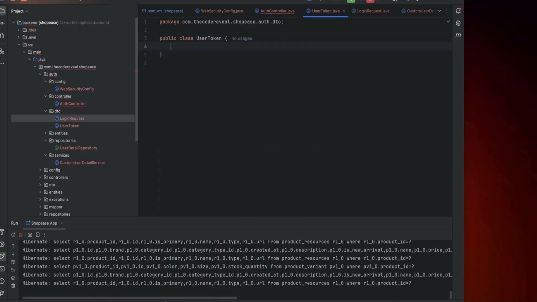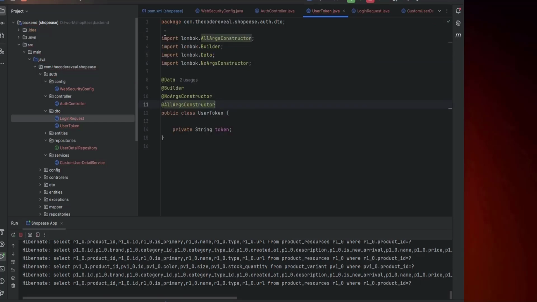Here in UserToken we need a private String token. Let's annotate this.